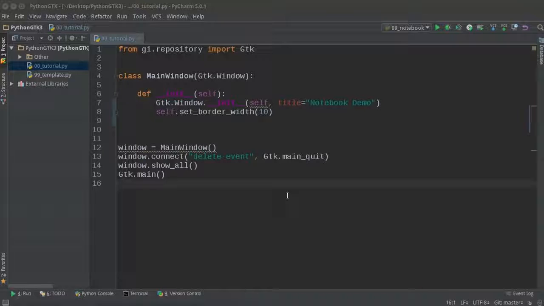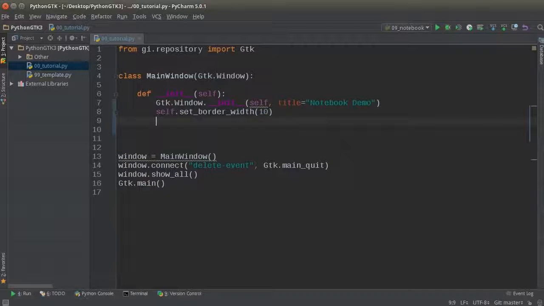It was really annoying. Well, anyways, whenever I ran the program, you guys said, you know what, these things don't really look like tabs. They just look like a bunch of linked buttons at the top. Well, this notebook is actually what you picture in your head whenever you think about tabs. So if you want to make a program with actual tabs, this is what you're going to create. Just remember that there's a difference between a stack switcher and a notebook.